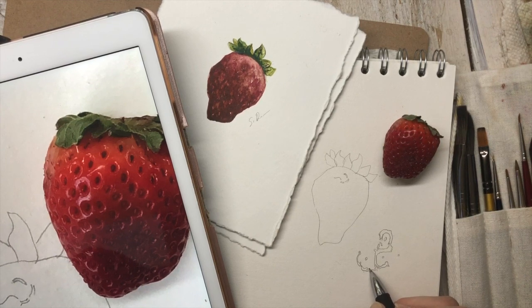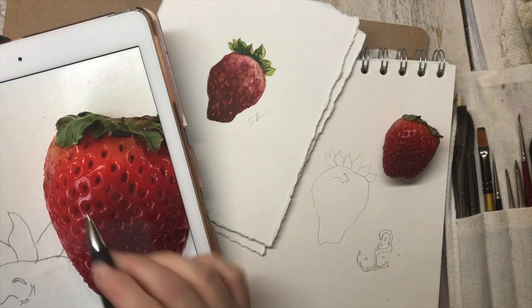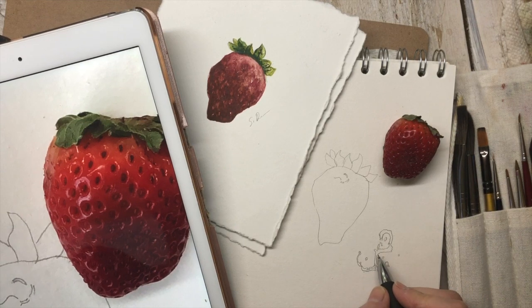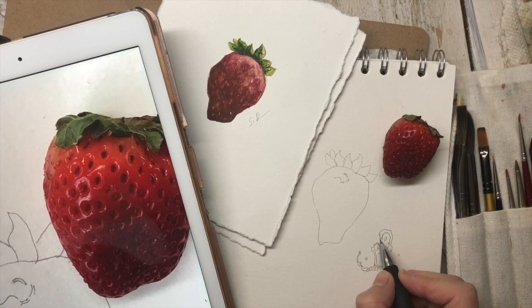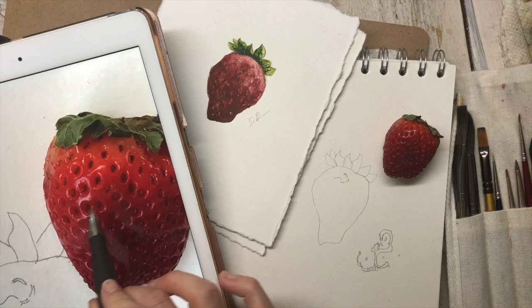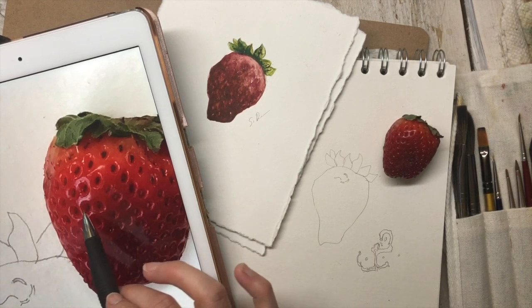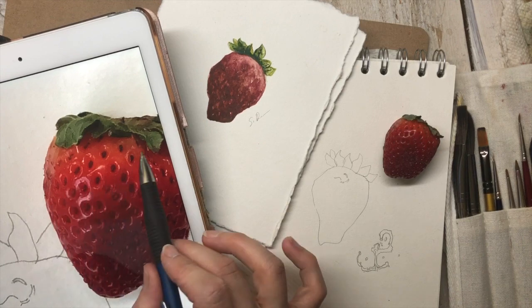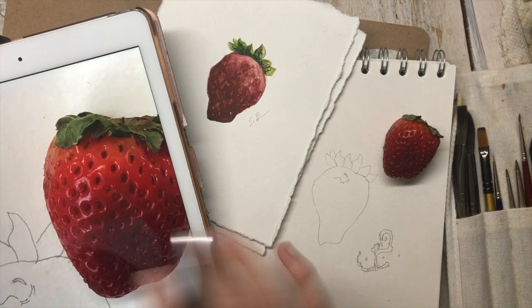There's a little bump there and then this part has like two layers right here. It connects back up, and then there is nothing up here. There's this middle section which is actually bigger than I drew it — it's multi-toned in here. These are almost in a straight line this way, and then these are a straight line this way. It's not really straight — it goes up and down here, then straight, and this one goes up as well, because the strawberry has a curve so we have to draw it in a curve.